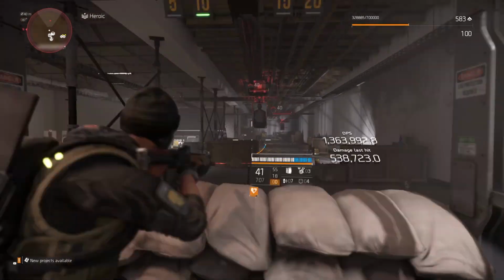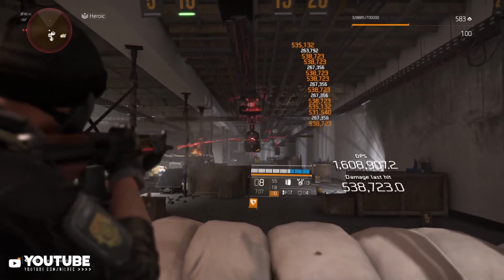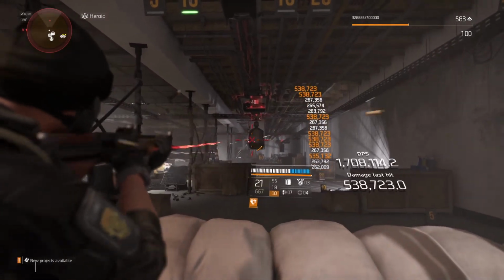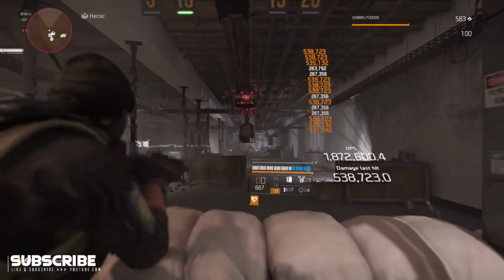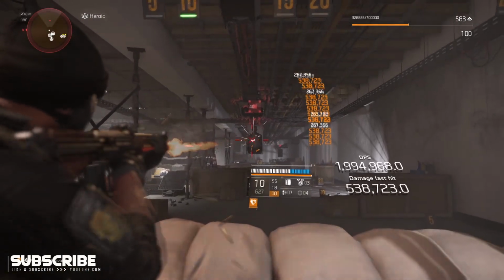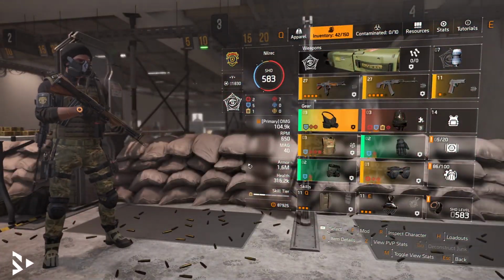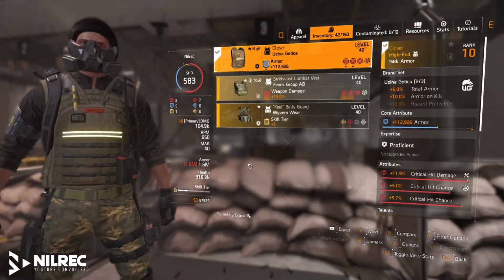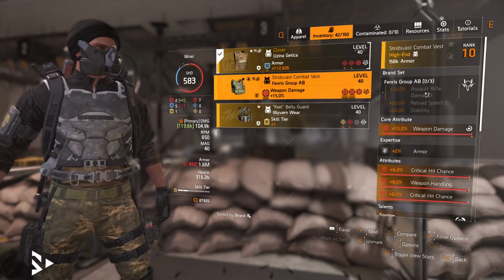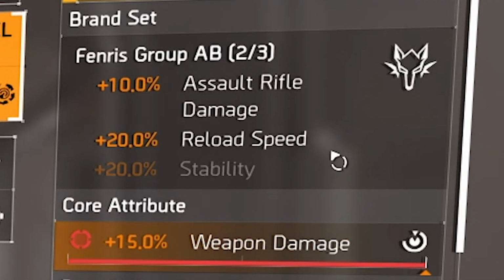Right now, I'm using the Perfect Spotter talent, Closer, and you can see here the damage is 538,000 once it's fully buffed. Now, if we change the chest piece to a Fenris, which is a really nice version, it gives you assault rifle damage and reload speed since we're wearing the Ninja Bike backpack.